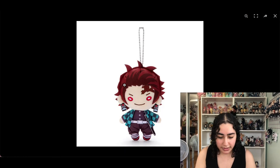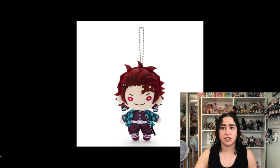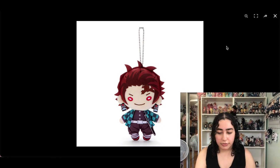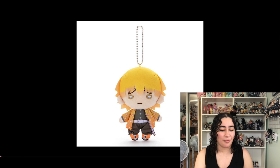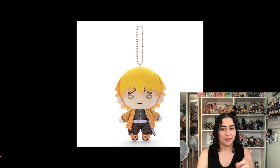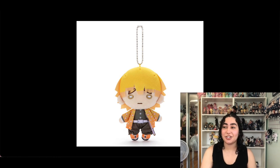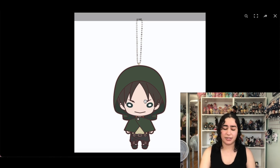I collect Nitotans but I'm not a big fan of this Tanjiro one. I added it when Demon Slayer first came out and everyone was hyped — I still am, but I don't think I need this Tanjiro Nitotan. I feel like removing Zenitsu too, but the part of me that loves Zenitsu doesn't want to. I'll keep Zenitsu. I also want to check if there's a Tengen one to add, and if they ever make a Doma one I'll get Zenitsu, Doma, and Tengen.